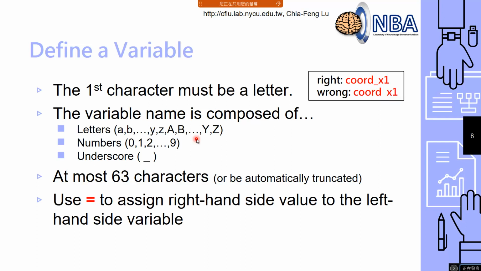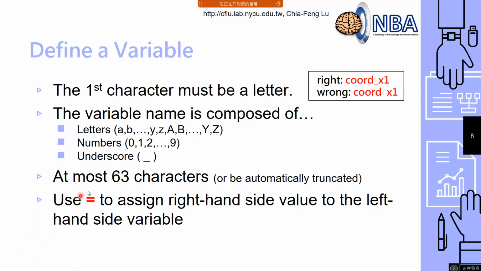So I'm going to ask you again, please try to create any variable name. You try to combine letters, numbers, or underscore. But you should follow this rule. The very first character should be a letter. It cannot be the underscore. Do remember, the very first character should be a letter. Okay, just try to create some variables by yourself, okay?